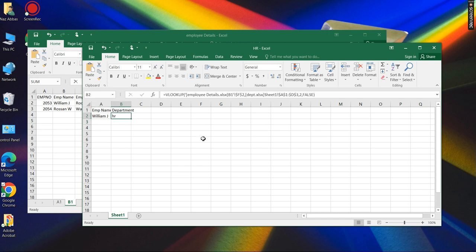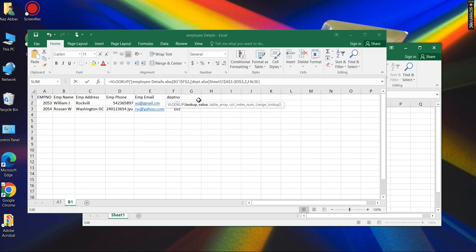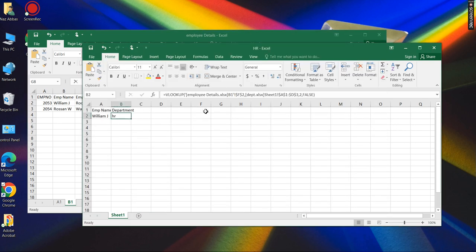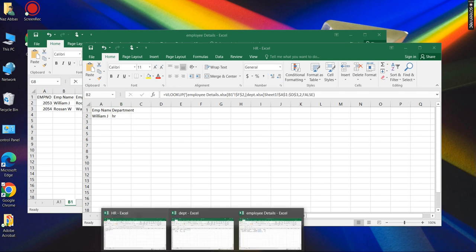Let's go to the second part, which is the department. Here also we are trying to extract the department name, and the target is the department ID, which is 101, we are searching. So the department ID is 101, and we need to pull the department name based on that.